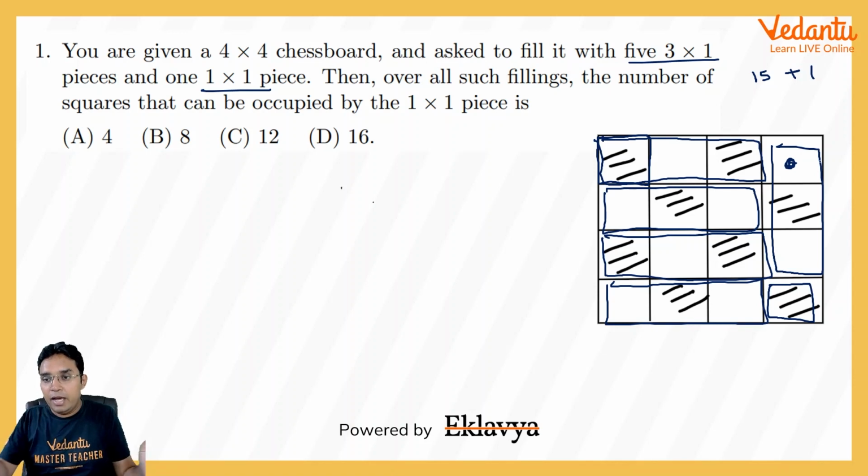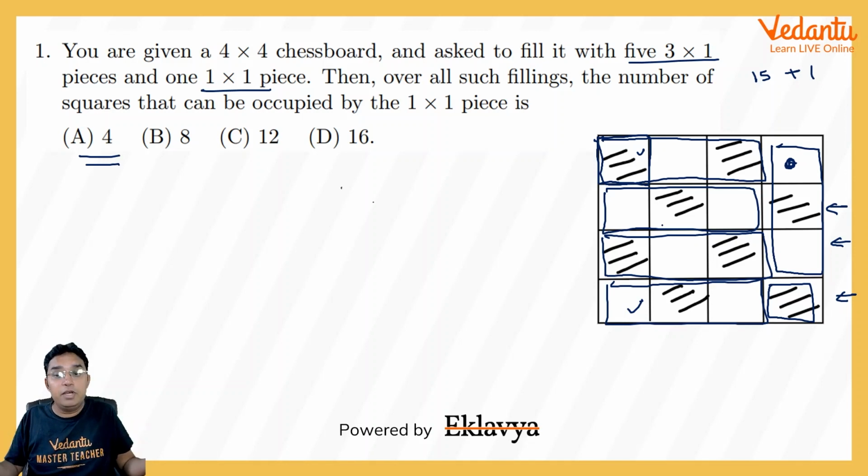It's very simple. I just have to fit the 3x1 vertical piece in these 3 boxes in this right hand side vertical line, or column, and then this 1x1 piece will fit into this corner. Similar to this, we could have this box in this corner also, and this corner also. So it is very easy to see that there can be 4 choices for the 1x1 piece.